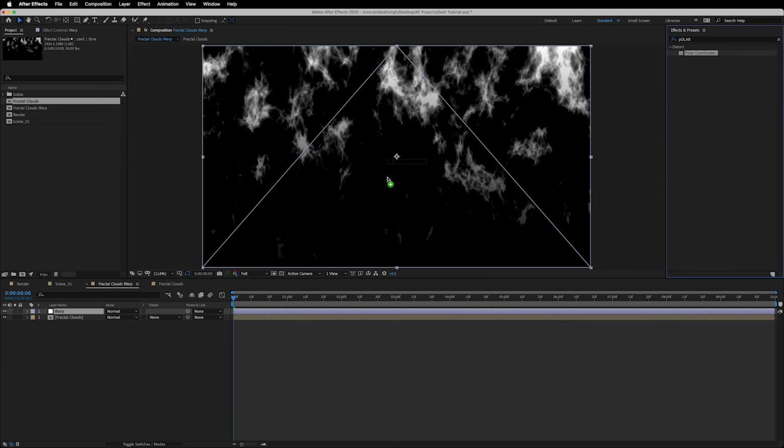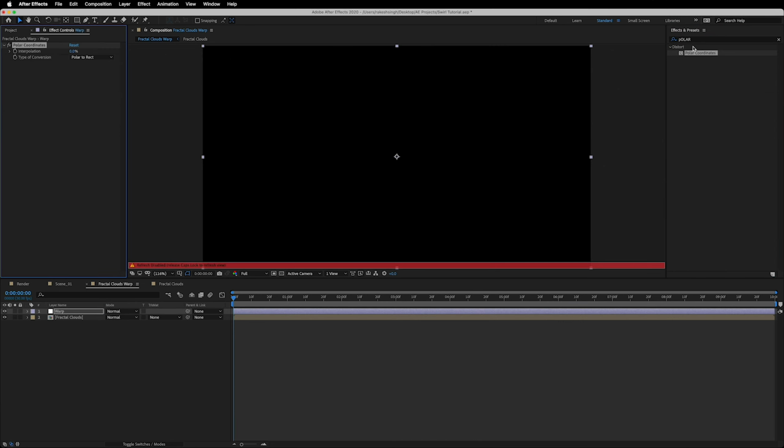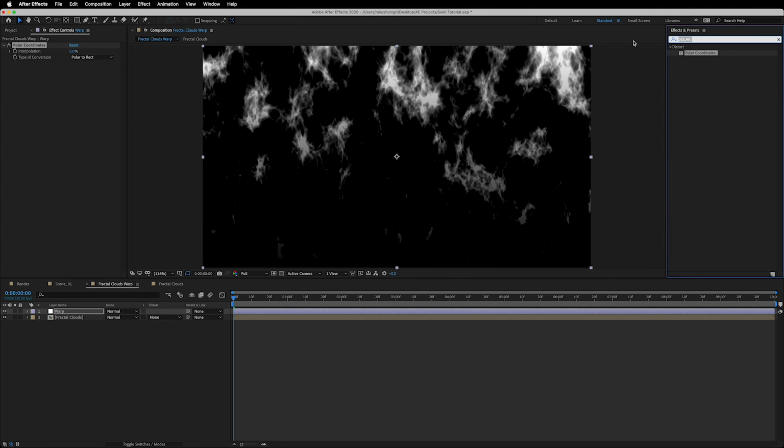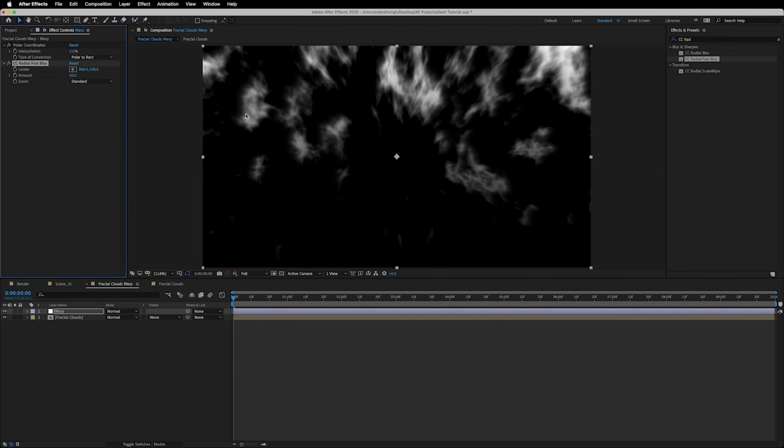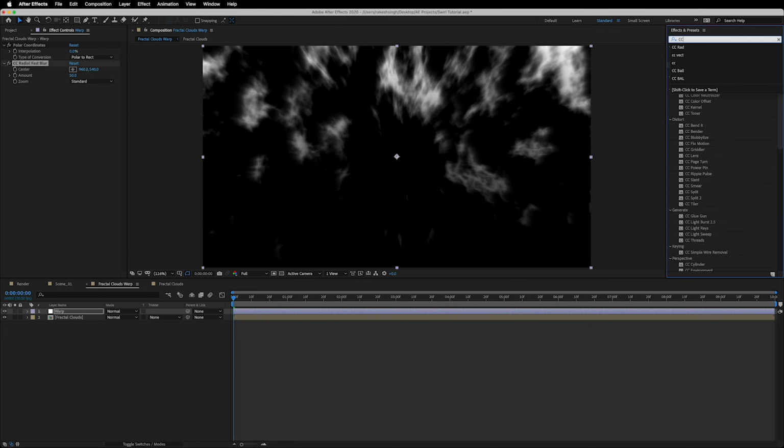So just drag this effect onto the top of it, and we'll also apply one more effect, which is CC radial fast blur. Just drag this effect into the effects window, and then we'll again add one more effect, and it is CC vector blur.